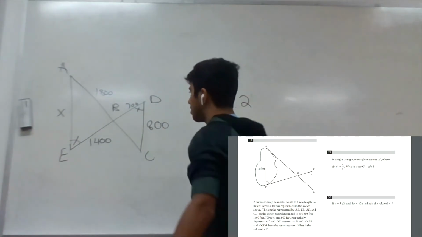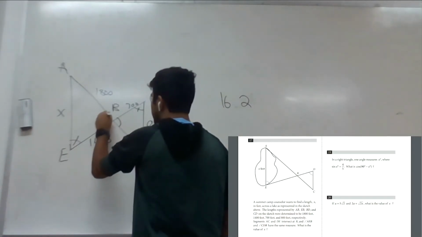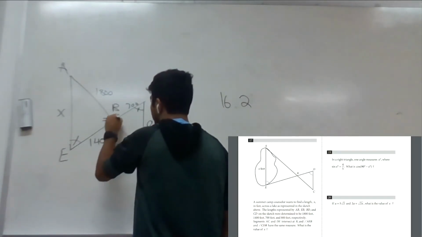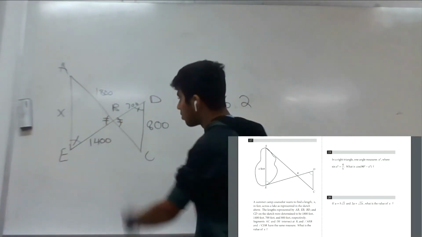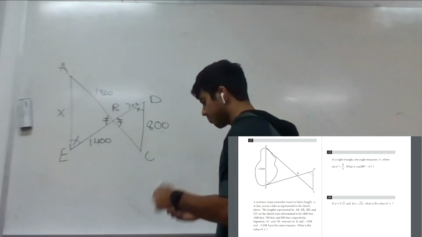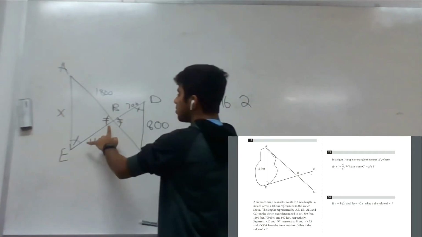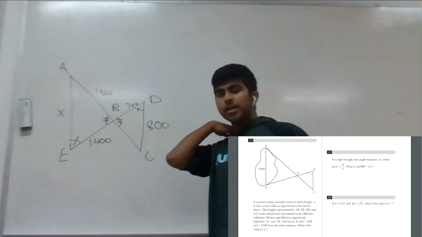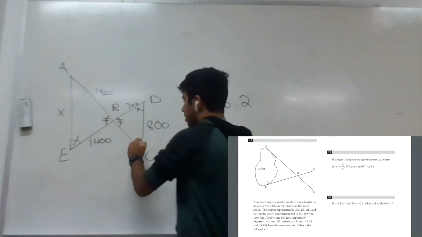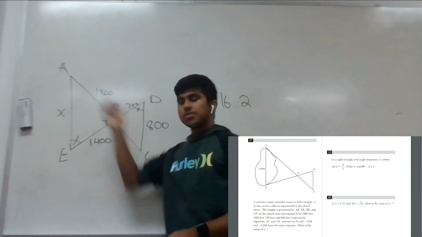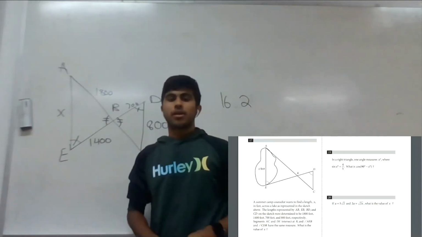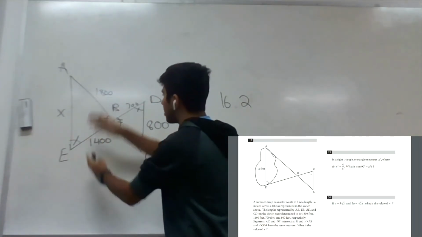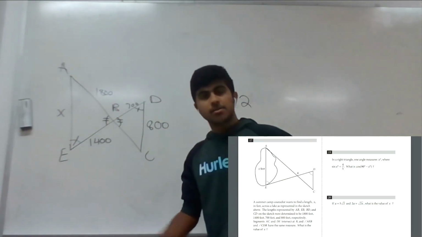So I know that this and this are going to be the same. They're called vertical angles, even though they're horizontal. So I know that these two angles are the same, and since all three angles add up to 180, this angle is going to be the same as that angle. So if all three angles are the same, then you have a similar triangle, which means that the ratios of these sides to the ratios of these sides are constant.